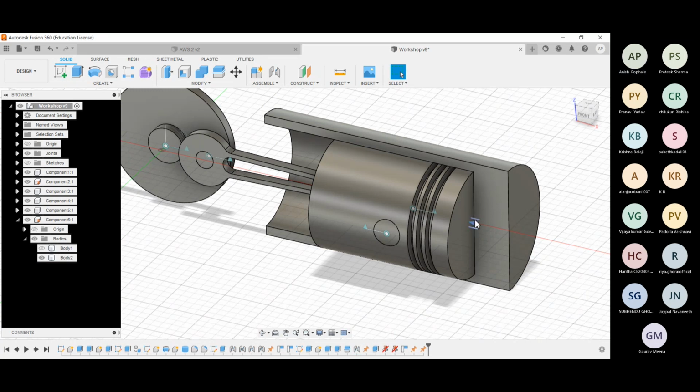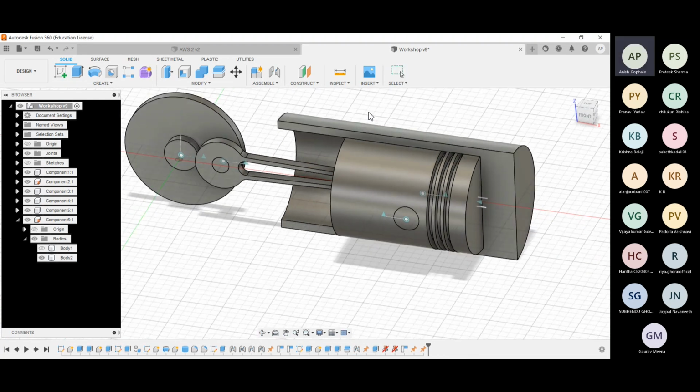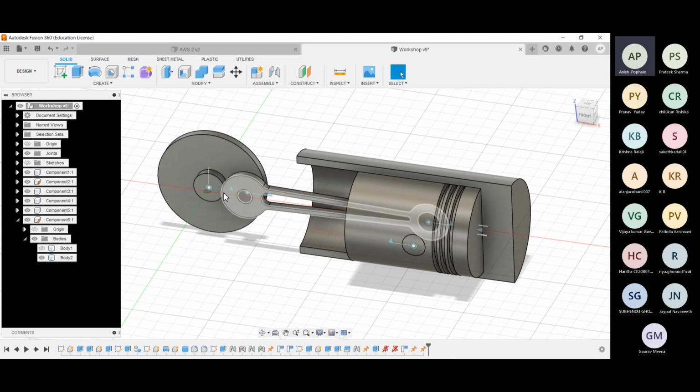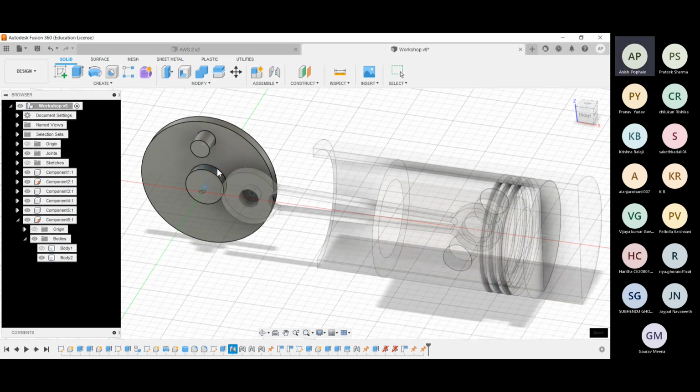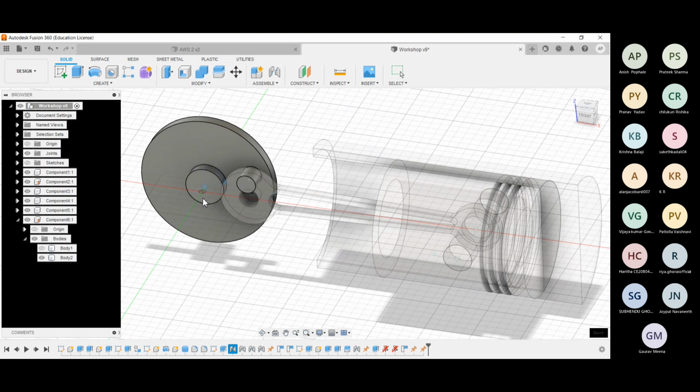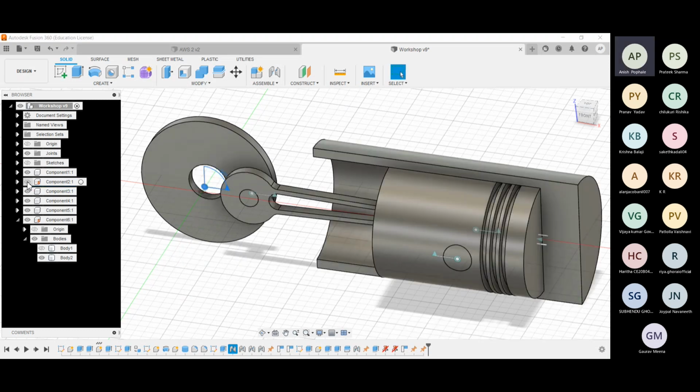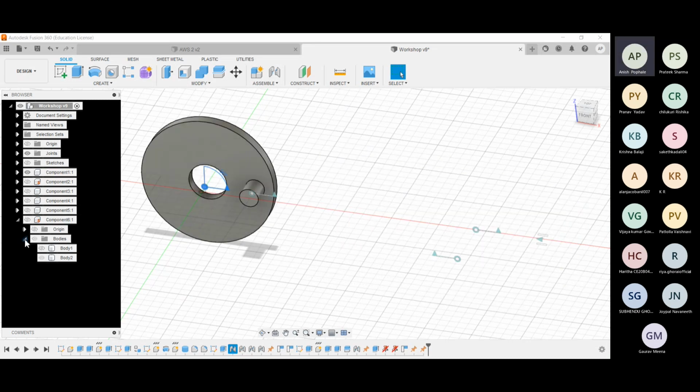So sliding joint or a prismatic joint. I will just show you how these can interact. So if I try to animate this model, if I just move one joint, so this one, right click and go to animate joint, it will show the motion of this joint. So basically this model has six components. So we go through the components just one by one.